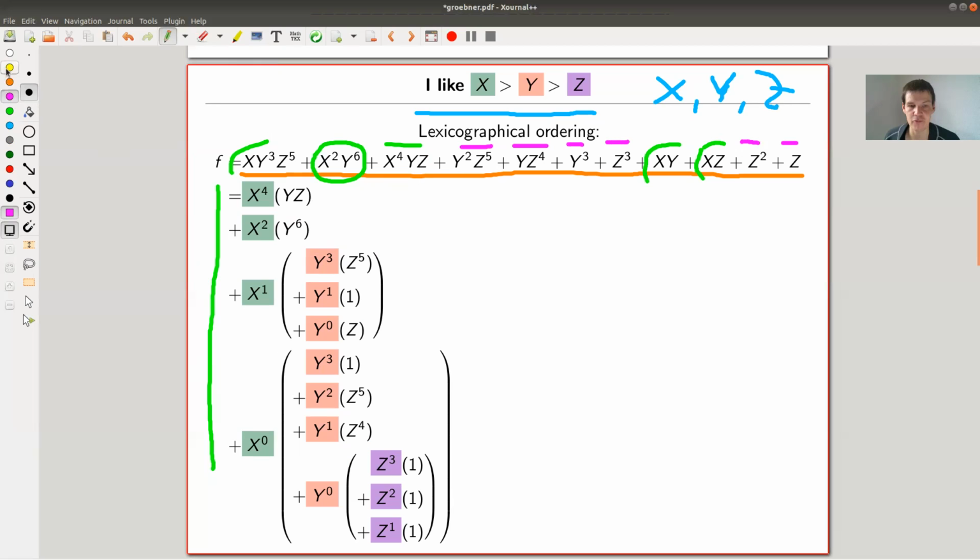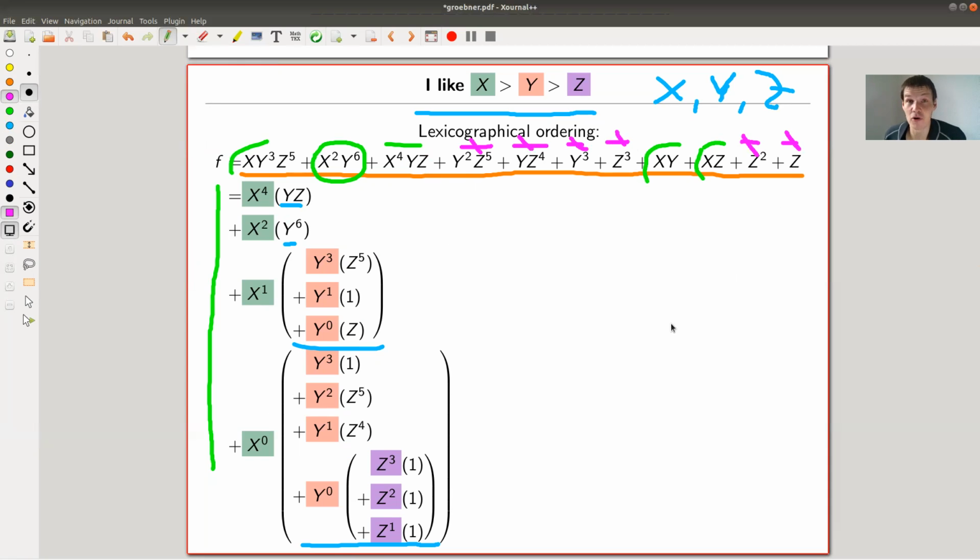And then you look at whatever remains in the brackets. Well, maybe I shouldn't use yellow. Whatever remains in the brackets, right? Those bracketed terms, you order them as well. Maybe let's have a look at the last one. For all x to the 0 terms, these are those ones here, the purple ones, I have 6 of them.